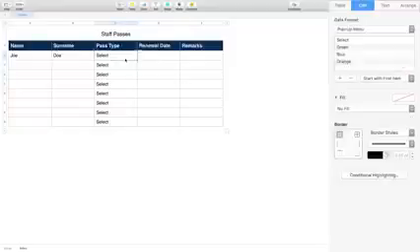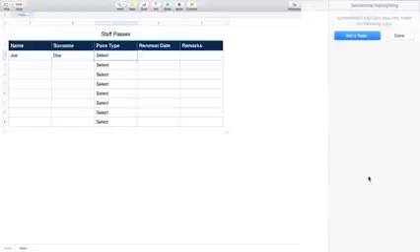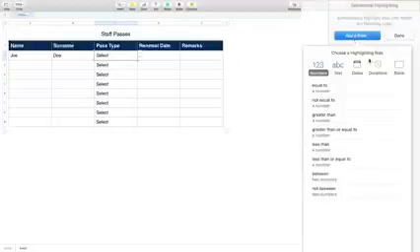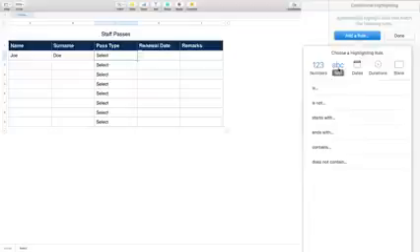Now, conditional formatting. Select the box with our pop-up menu. I'm going to select conditional formatting. I'm going to select add rule, and then I'm going to select text, because in our box we've got text. So select text, and the text is. So we've got a number of triggers here. Is not, starts with, ends with, contains, does not contain. So they're quite straightforward actually.